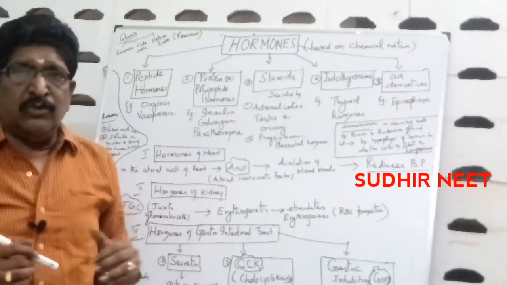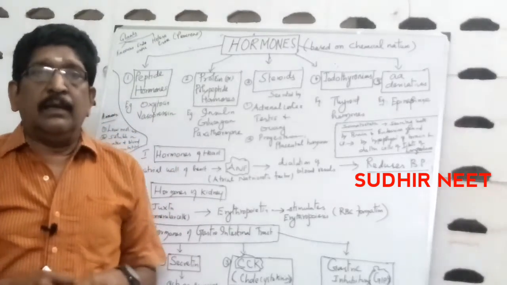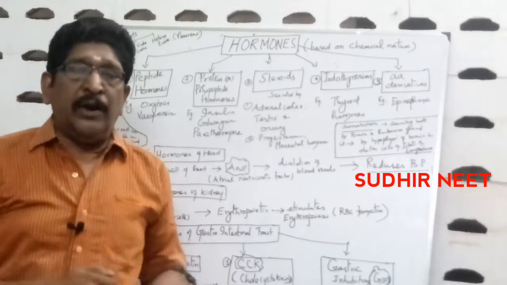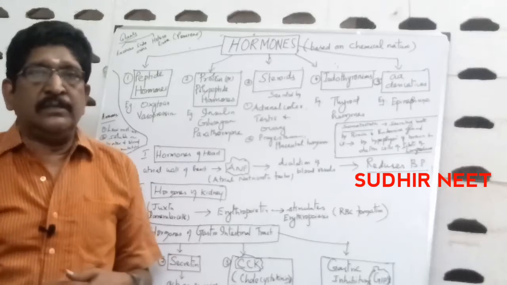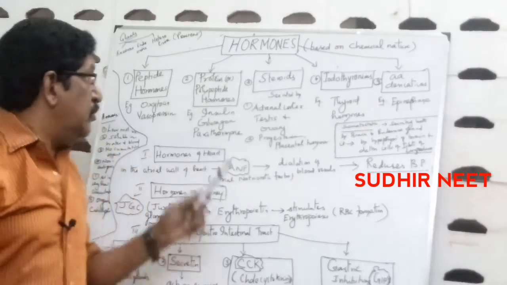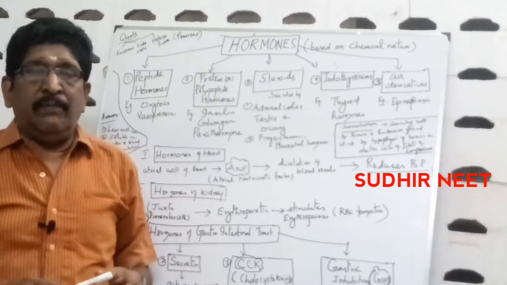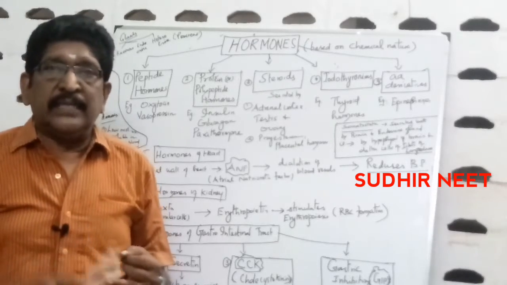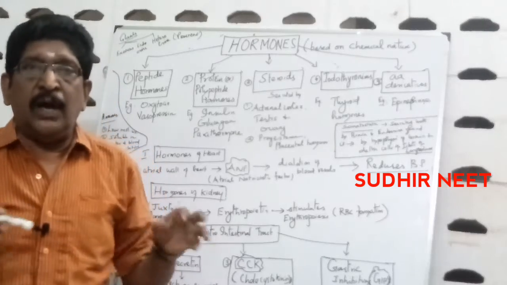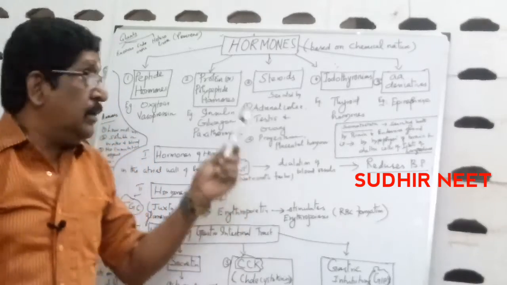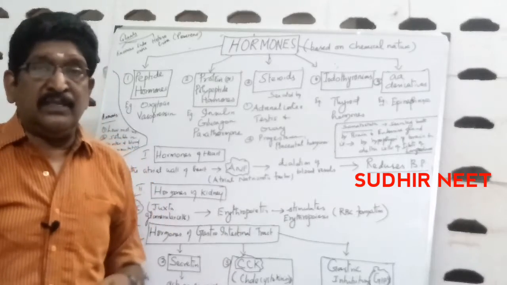So this is about the hormones, just the introductory stage of the chapter, chemical coordination. In the forthcoming lectures, we'll take up the glands. We talked about the endocrine glands. We have got pancreas, pituitary, thyroid, adrenal, ovary, testes, etc. All the endocrine glands we will take up in the forthcoming lectures.